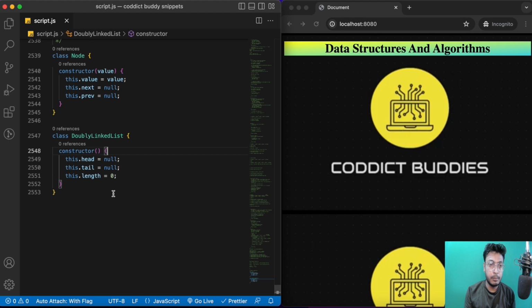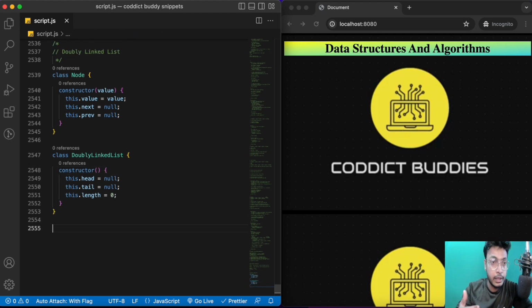So if you want, we can create a doubly linked list quickly in order to see whether it is working fine or not.